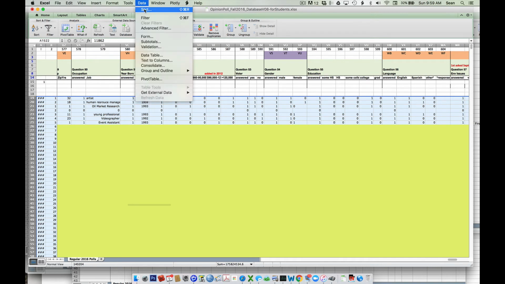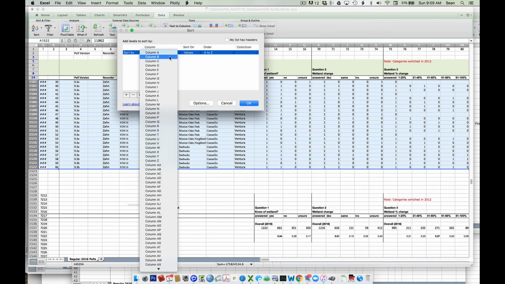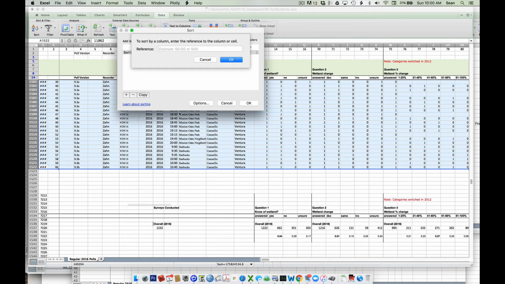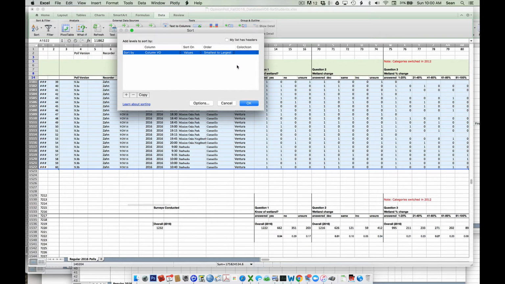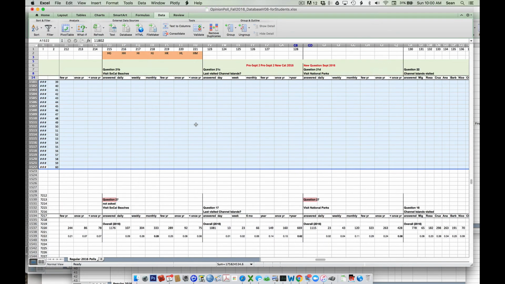I'm going to come up to data, hit sort. Oops, sorry, wrong one. This guy. I'm going to sort here, and I just pick the column which I want to sort. Now we have such a large data sheet that this will exceed the possibility, so it won't list every single one when we get far down to the right. So I'm just going to type in the column by putting in the letters of the column. So VO to VO, say OK, and then go OK, and you'll see everything resorted.